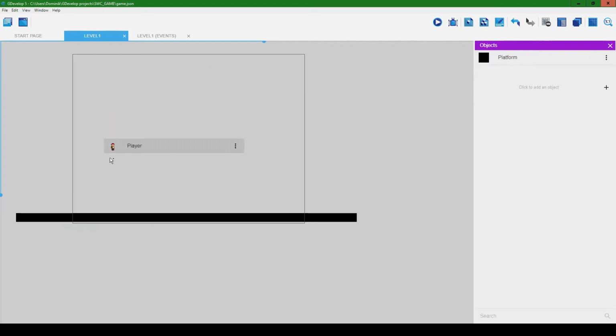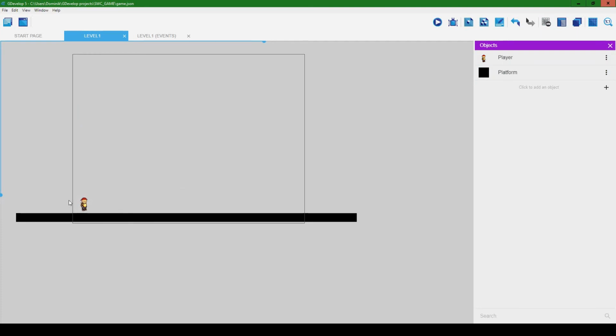I'm going to drag out the player. Just like the platform, and I didn't really explain this while I was doing it, but these little boxes at the bottom right will let you extend and change the size of the platform. So for the player, I'm just going to drag him out. You can put him up here. You can put him anywhere really. Gravity will take care of his descent to the platform. I'm going to put him in the far left here.